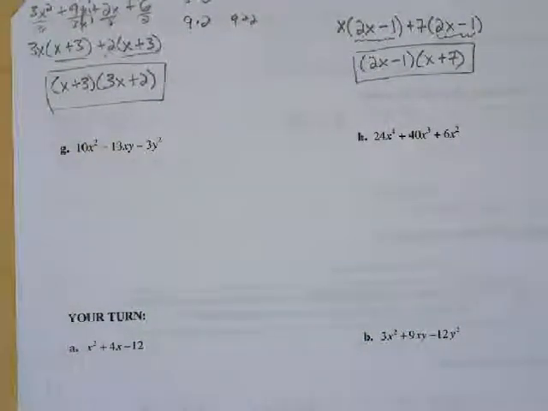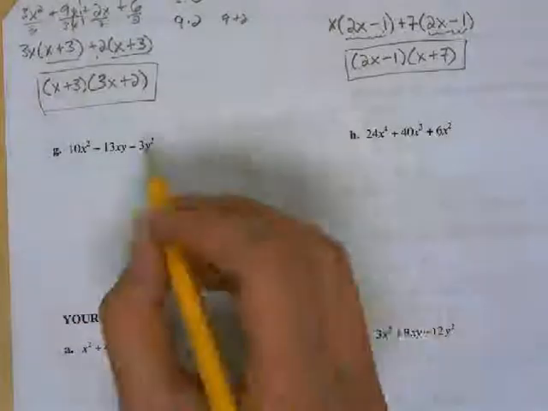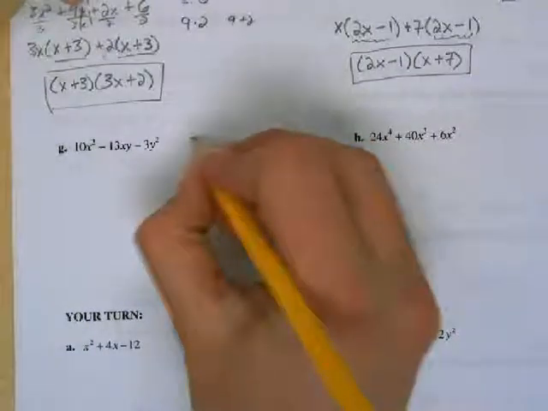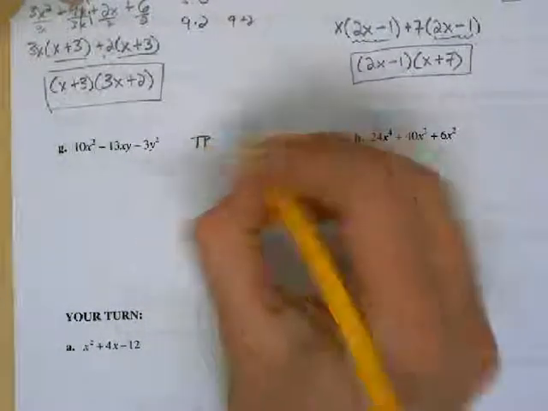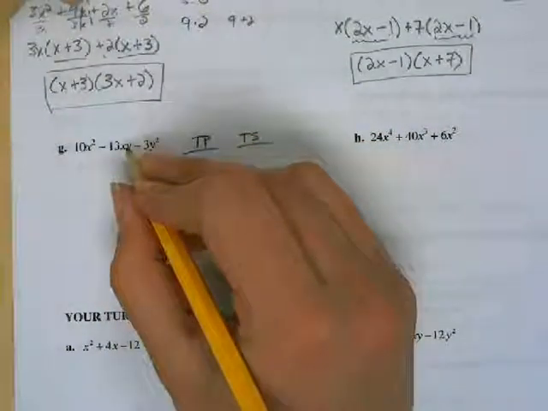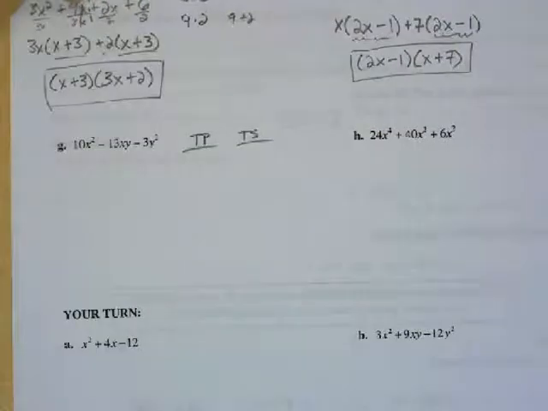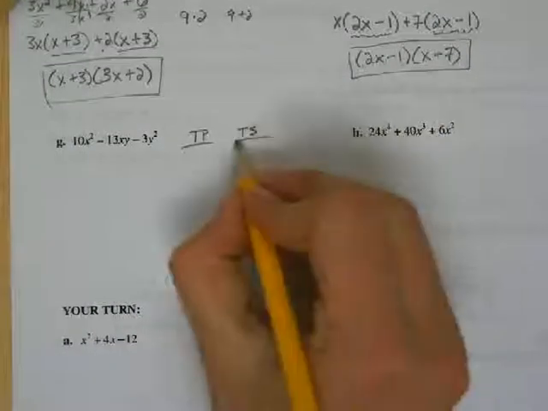Moving into some little bit bigger numbers. Okay, a little bit bigger numbers, but still same concept. Look for the GCF. Again, I got that prime number there, so I have no GCF. So we're going to target product, target sum, over and over again. Every time you see that trinomial, those three terms, you should immediately be screaming target product, target sum.